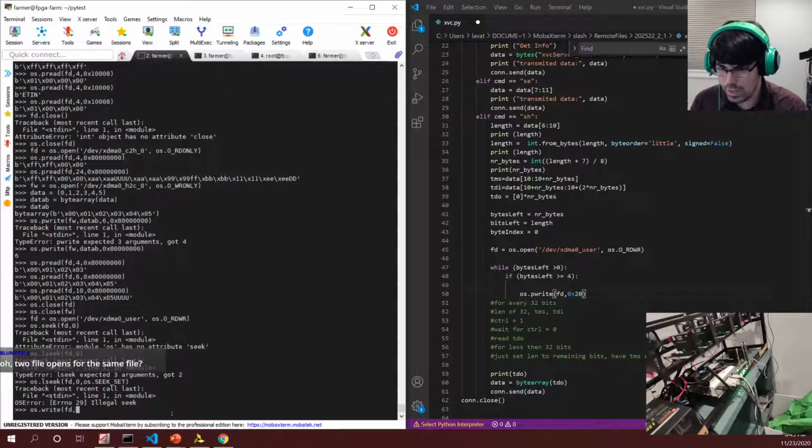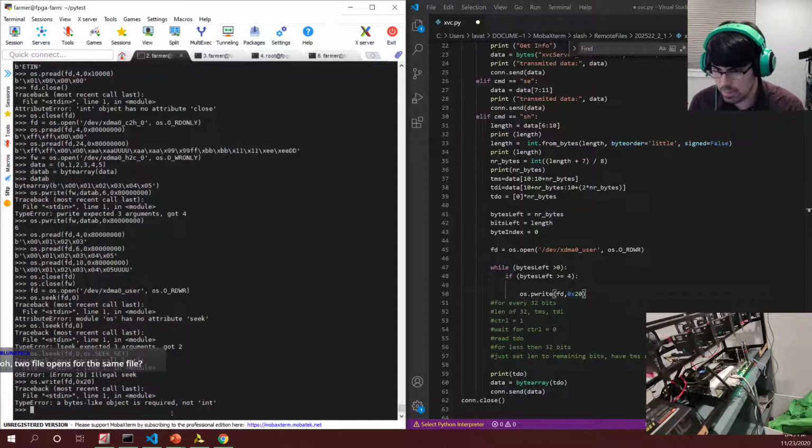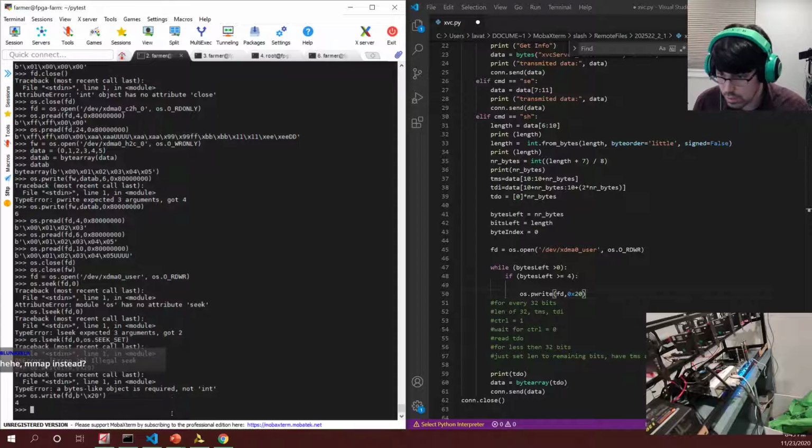Right, so we're going to write fd, and I'll write a 20 to it, right? So we want a byte-like object. What is the syntax for bytes? Can I go like b\x20? Come on, can I do something like that? Oh, it wrote 4.